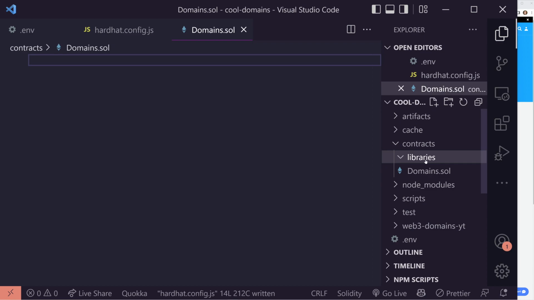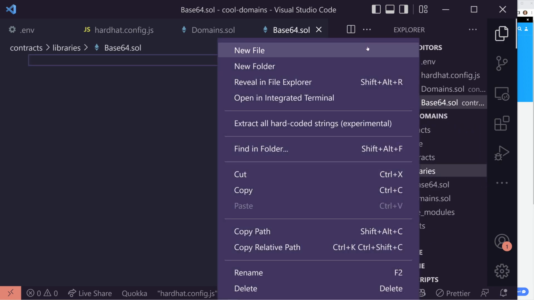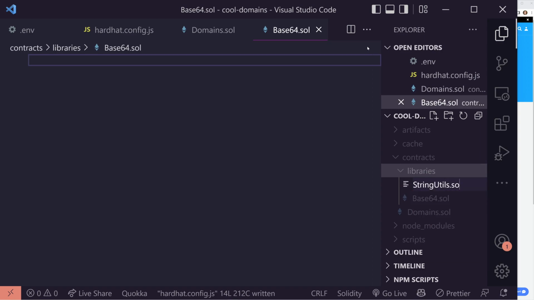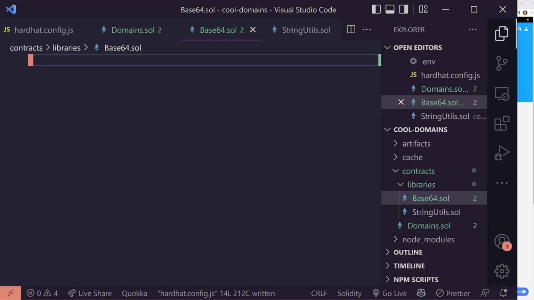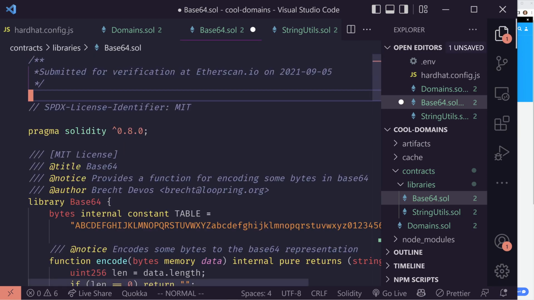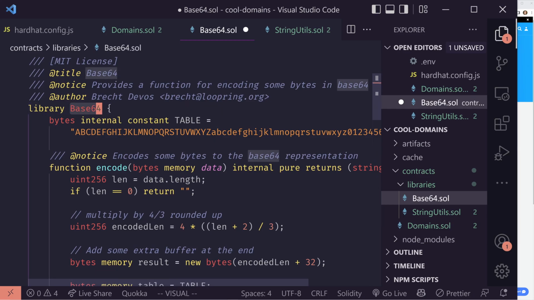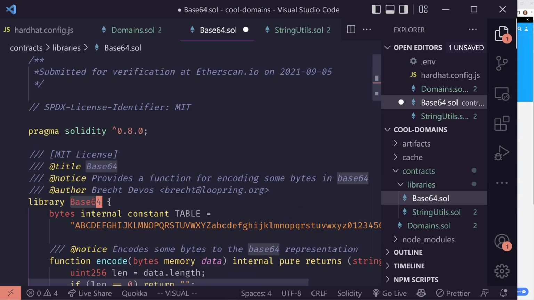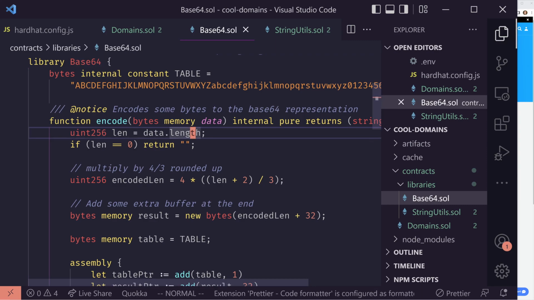Before we get too far, I want to add in a couple of new files in here. These are going to be some utility classes that are going to help us work with our domains file. So I'm going to create a new file that I call base64.sol and one called stringutils.sol. Let's start with base64.sol. I'm going to copy and paste this. This is essentially an open source utility library that you can find online on a few different GitHub repos. So I'm not going to go over this. Like I said, this is freely available. It's MIT licensed. It gives you base64. It turns values into a base64 representation. So you could take a digital file, or take this text, and turn it into a base64 representation. And the reason we're going to need this is we're going to be doing some manipulation of an SVG, and we need it in a certain format so we can save it on the chain.